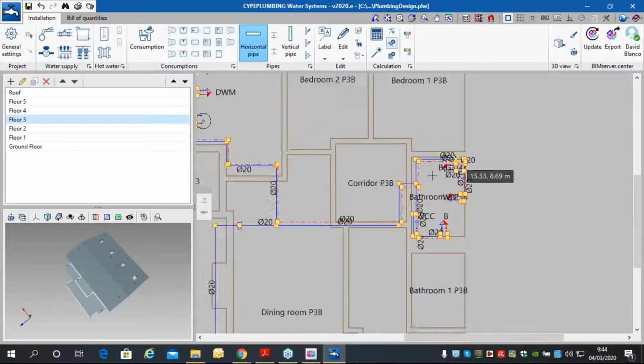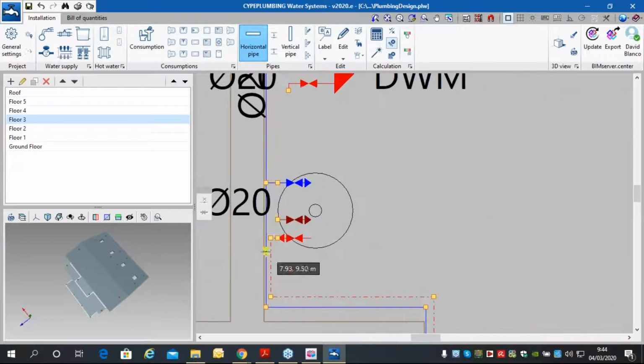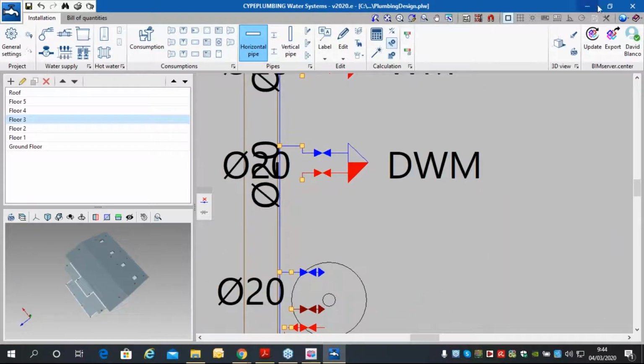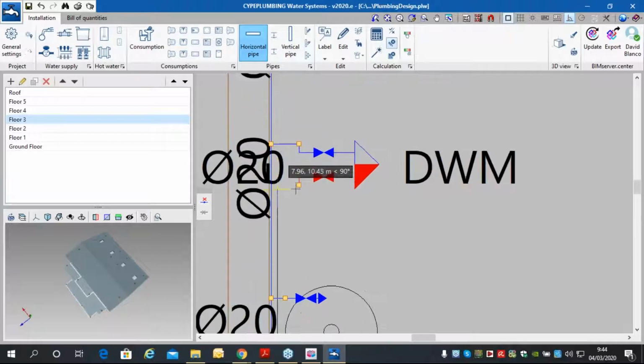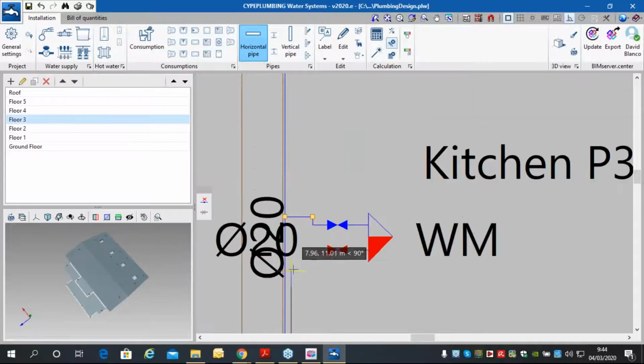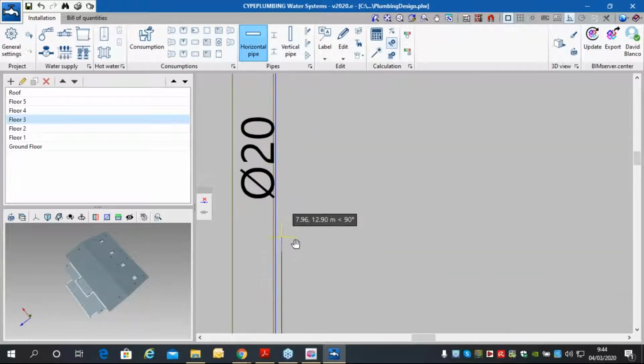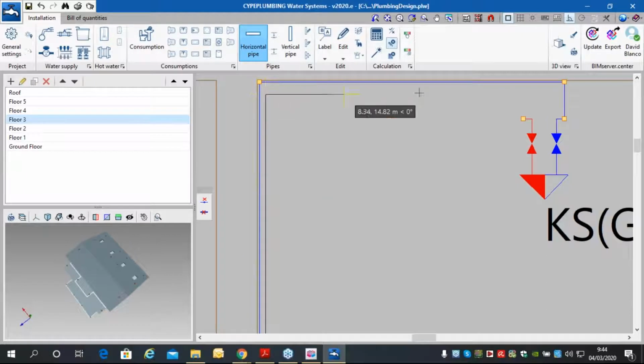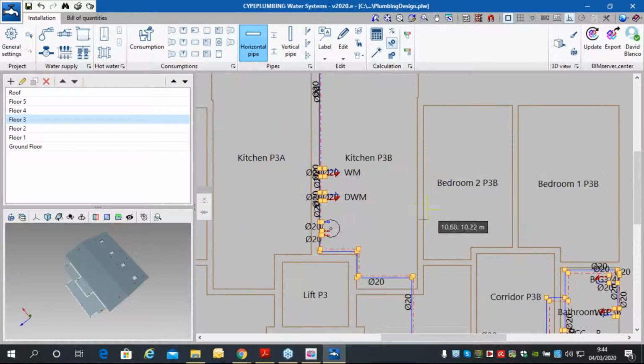Okay, perfect. So here we have left the kitchen, for example. Let's activate the ortho mode again. Okay. Let's connect here. And finally, the kitchen sink. The dishwasher and the washing machine are already connected. And finally, here. Okay, perfect.